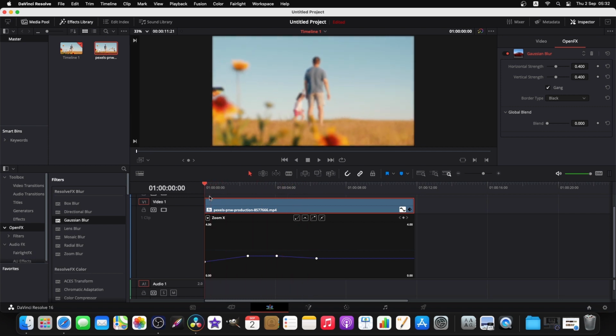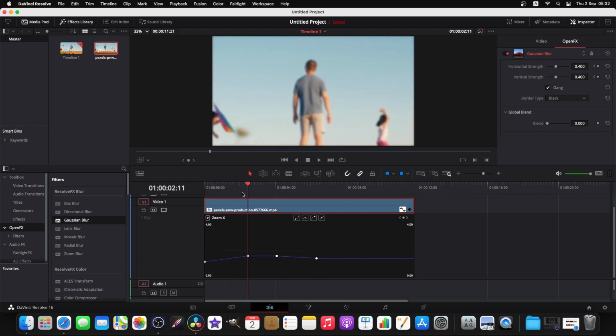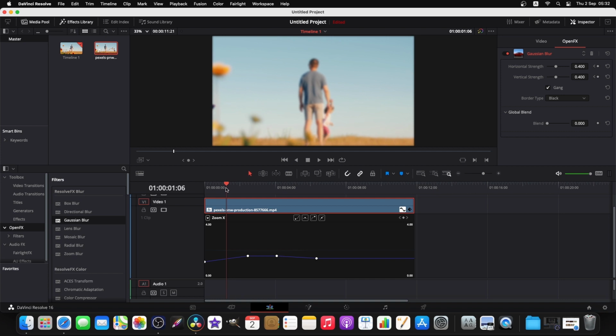Okay, in here I'm going to add keyframe, and here also I'm going to add keyframe. In the middle of the zoom I'm going to add keyframe.